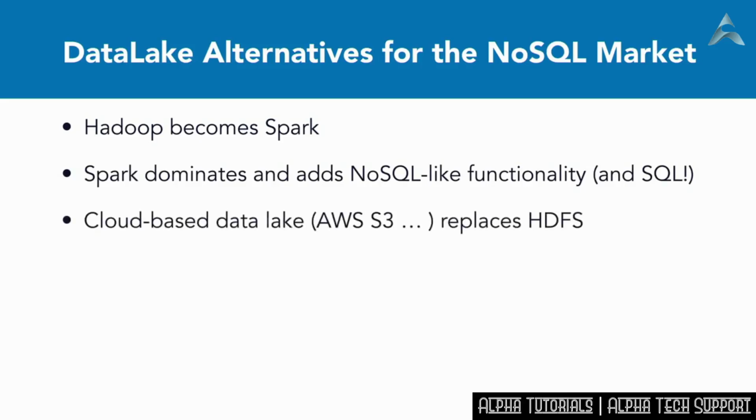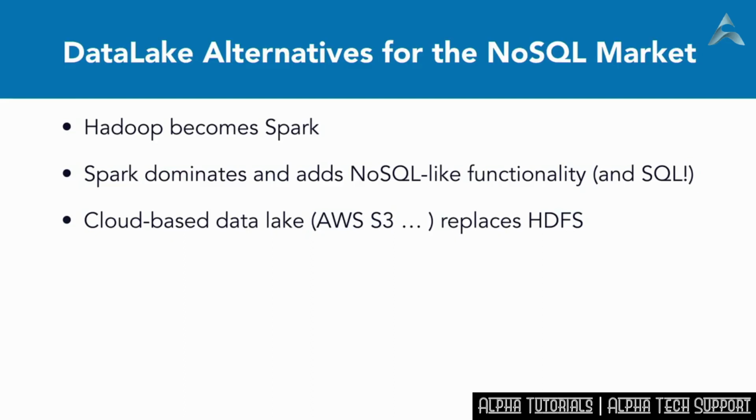and then we'll add NoSQL-like functionality and sometimes SQL on top of it as well. Cloud-based data lakes from vendors like Amazon that are built on object stores such as S3 will replace the underlying proprietary, expensive, hard to maintain Hadoop distributed file system, or HDFS, for many of these data lake solutions. In fact, Amazon actually introduced a set of services called Amazon Data Lake last year at re:Invent to help customers get time to value more quickly when they're building data lake technologies.